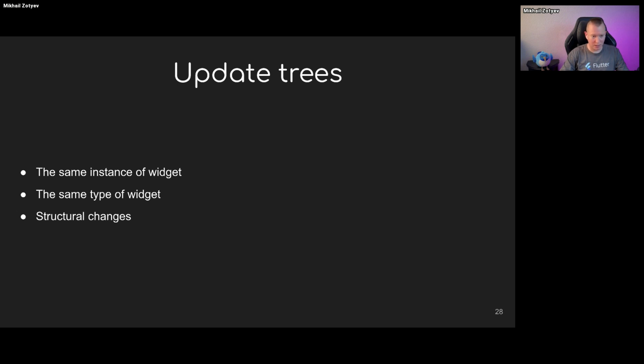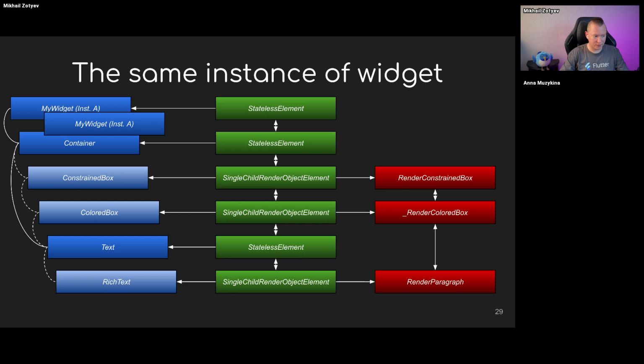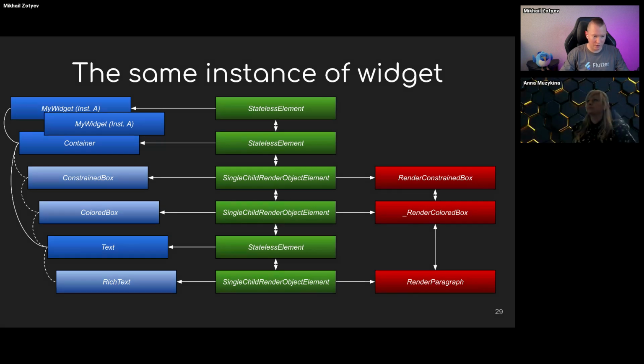For example, let's check the case when we have a subtree that is already built, and this stateless element becomes marked as needing to be rebuilt, and the widget which should currently represent it is the same instance of the widget that it was before.